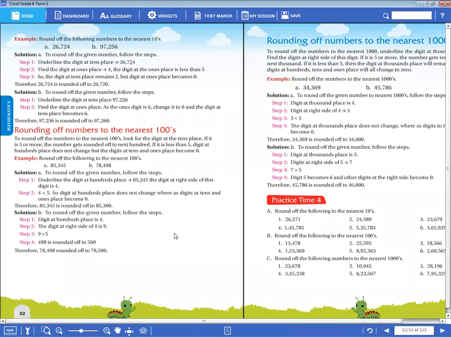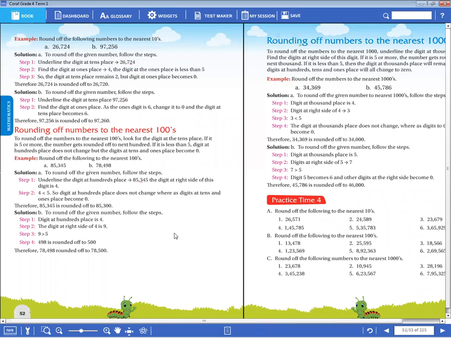If in the ones place the digit is greater than 5, for example here 38 is given. What is the nearest tens of this 38? In the ones place, what have they given? More than, greater than 5. So you have to take the nearest tens, which tens will it be? Very good, Sai Swarup. The next tens is 40. 40 it will come. Okay, dear children, very good, Akshay.